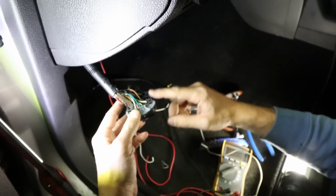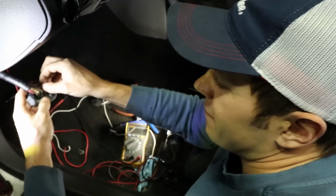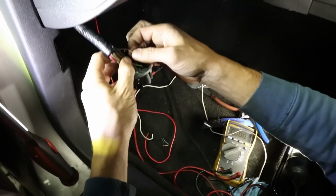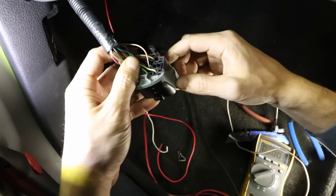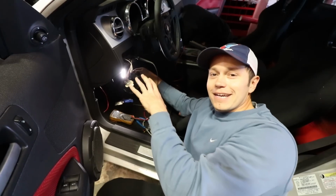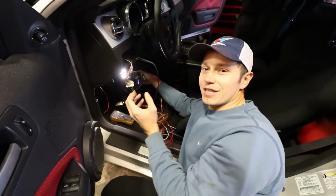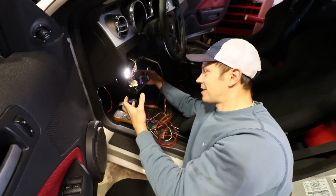This is a connector that seems to run over to the radio and HVAC. We found that the yellow wire with a red stripe is a switched 12 volt. So we're gonna wire into this. I think we may have a little bit of an issue. Of course, I didn't take into consideration the CAN bus system of this vehicle.